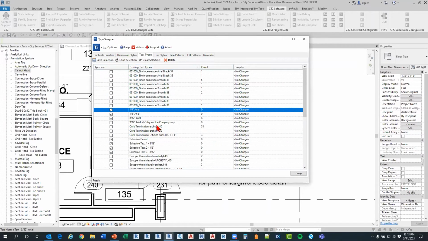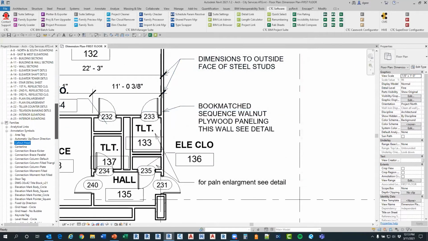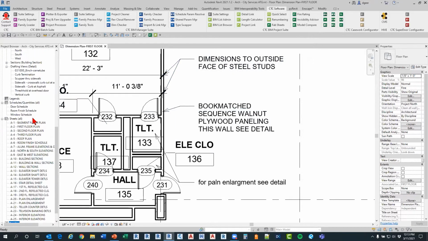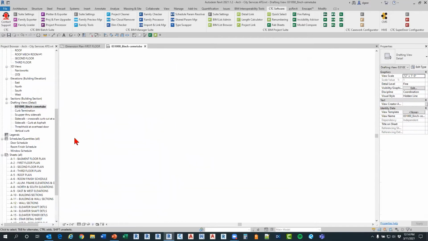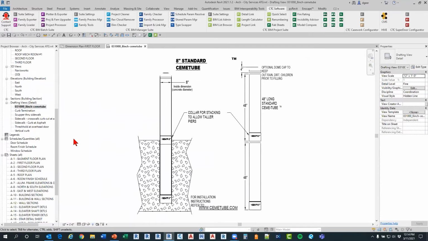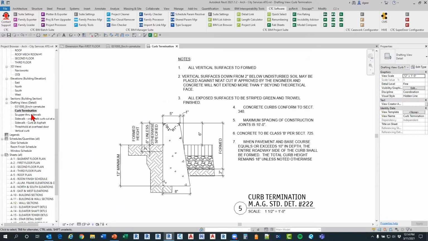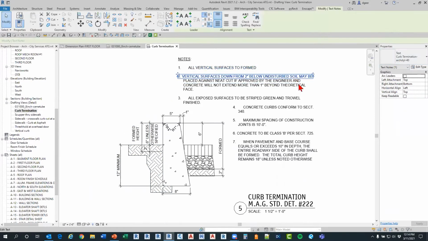But you're seeing some of all these other ones here. And that right there is, I don't know about you, but I've got people that may come in and take old AutoCAD details, or they may go out to a manufacturer site and grab a CAD detail and bring it in. Well, then they may come in and explode it because they want to change some information about it. Well, when I do that, it's bringing in that AutoCAD residual data here, and it's assigning it to basically whatever that view was that they brought in.